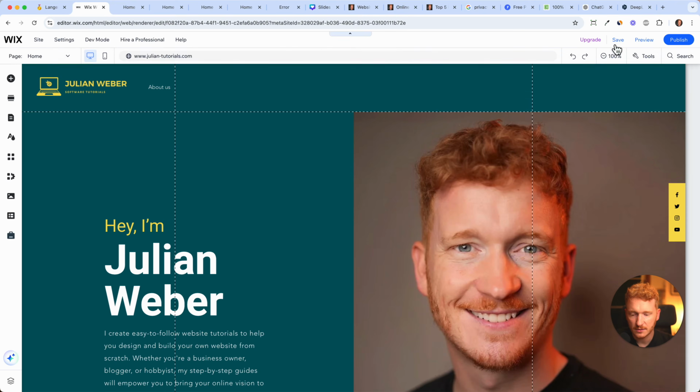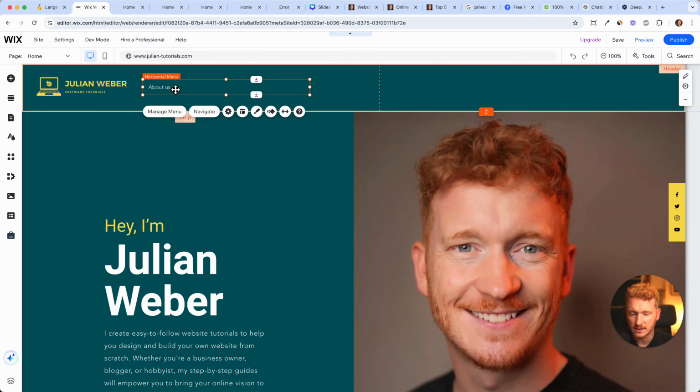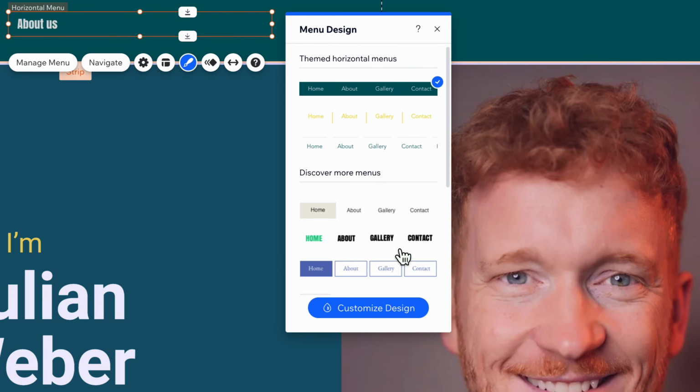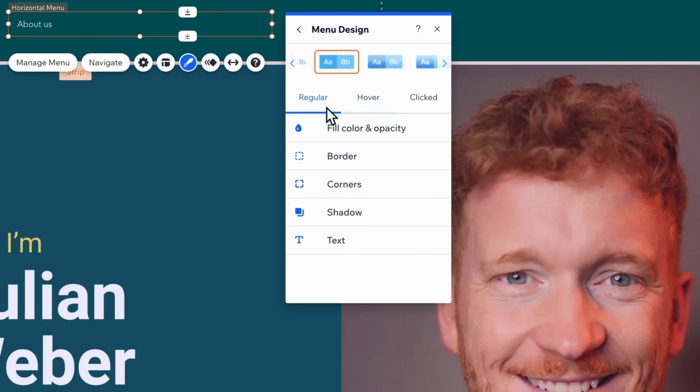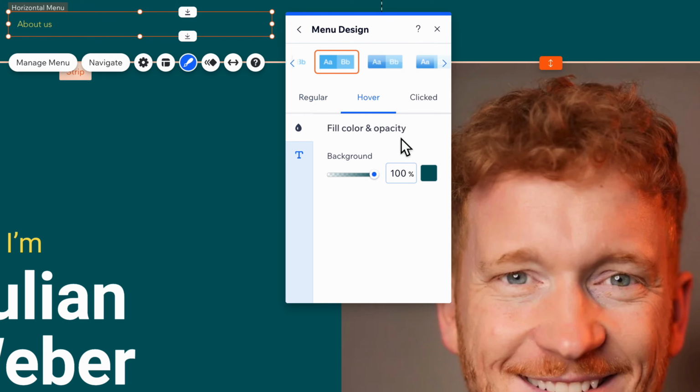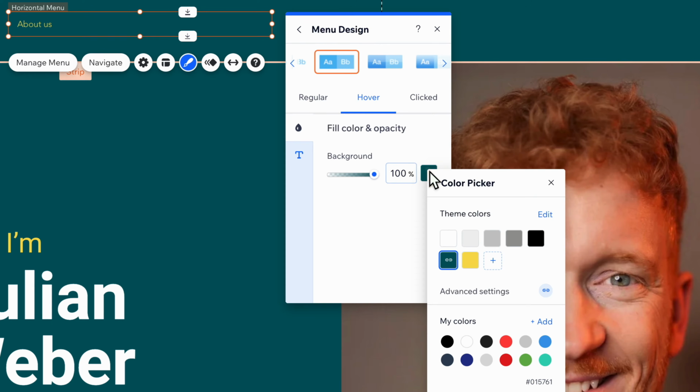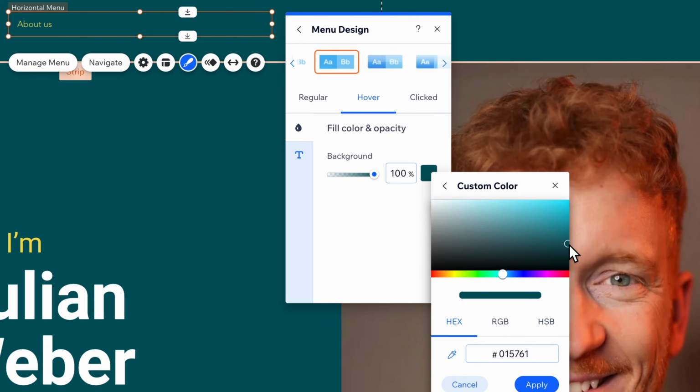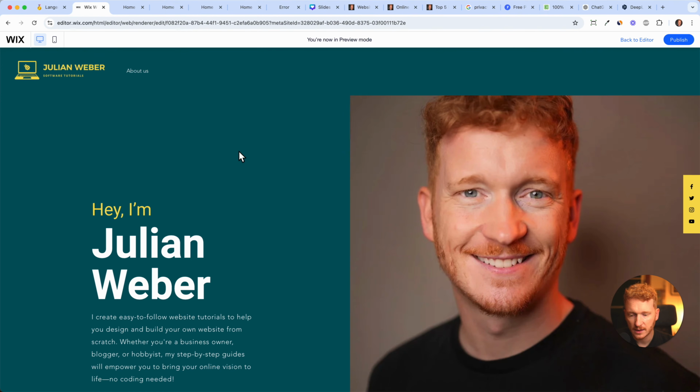Let's change that really quick. So we can go here, select the menu, click on design and customize design. And here we can change the colors, the fonts. And we also have different states. So this is the regular state. This is the hover state. So when someone hovers it, and here I want to change this to, let's say, a lighter green. Let's choose a different color and make this a little bit brighter. Click apply, click preview. And now if someone uses the cursor and goes over it, it will look a little bit different. So that's cool. We changed that, and I like this more because it looks more like a drop down.